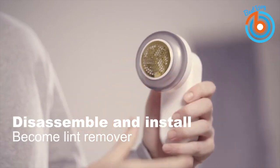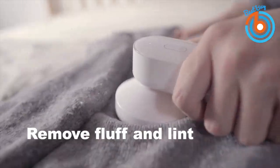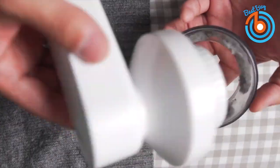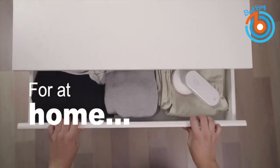The water tank has a 20-milliliter water capacity, which means you won't need many refills to get the job done. It comes with three temperature options with a maximum temperature up to 180 degrees, suitable for ironing different fabrics. You can steam a shirt and a pair of trousers with 20 milliliters of water in five minutes.